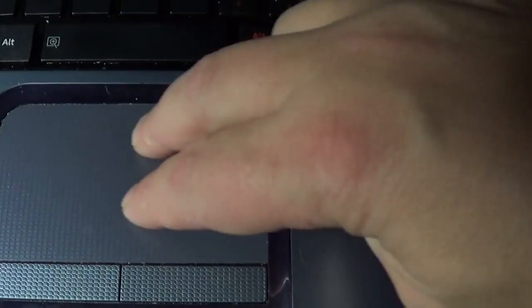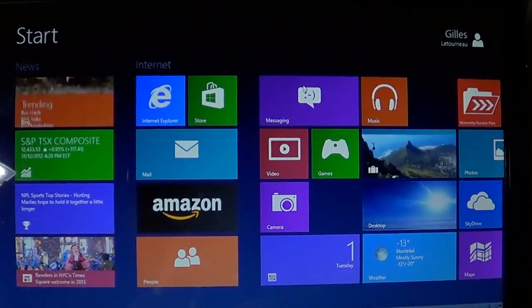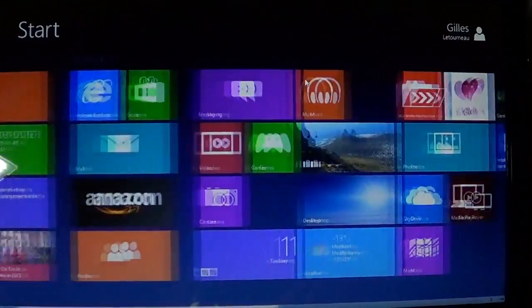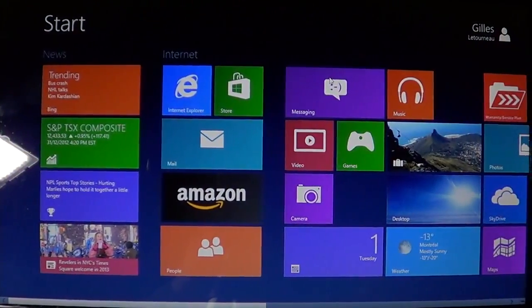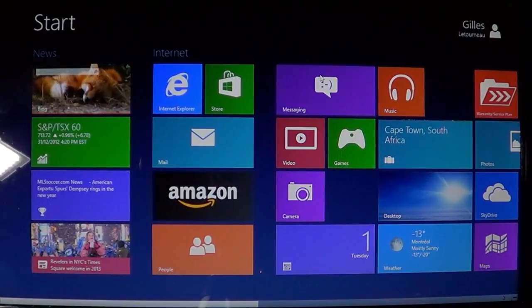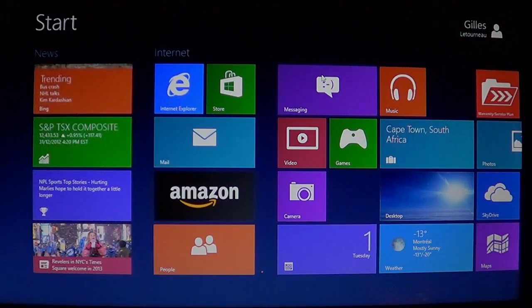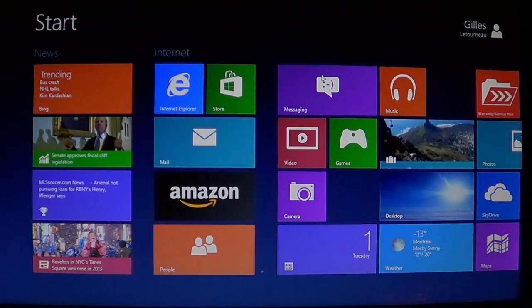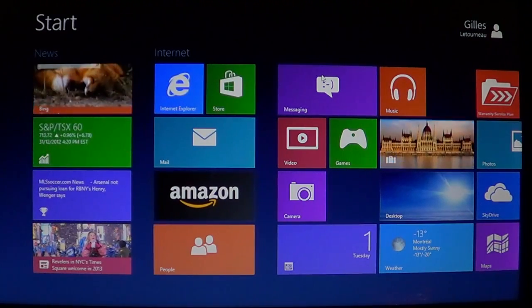And this gesture, if I go back to the screen, will show you that it moves the icons left or right on your screen. So your tiles will move from left to right. That's the first thing you will need to master with your machine: how to move through these tiles from left to right on your screen.